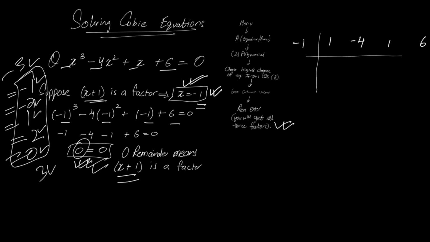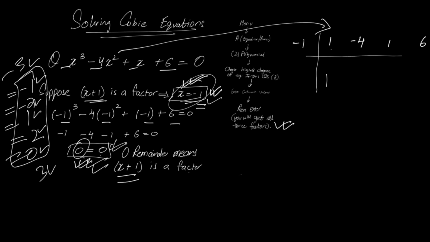Okay, so you get the first root and you confirm it through this method. You show that 0 is equal to 0 and that x plus 1 is a factor of it. So now you will come over here. We'll make a box like this. In this box, we'll write the coefficients of the equation. So x cube has 1, x square has minus 4, x has 1, and the constant is 6. So we'll write it like this. The first value will come down like this.